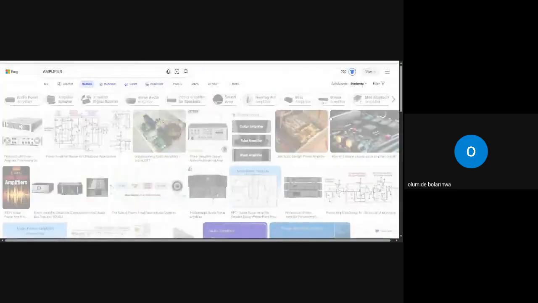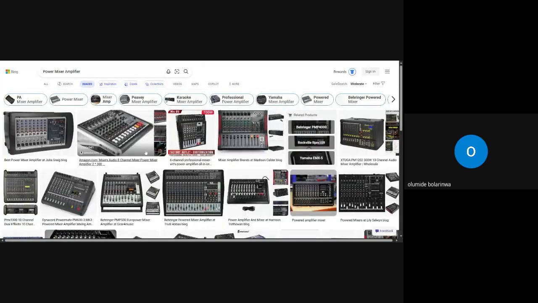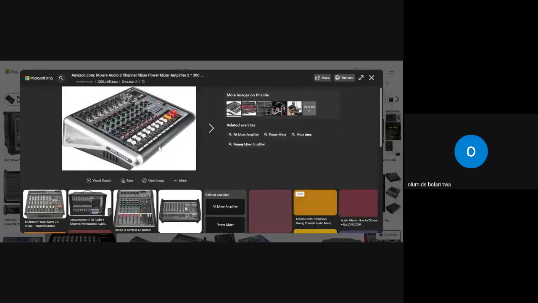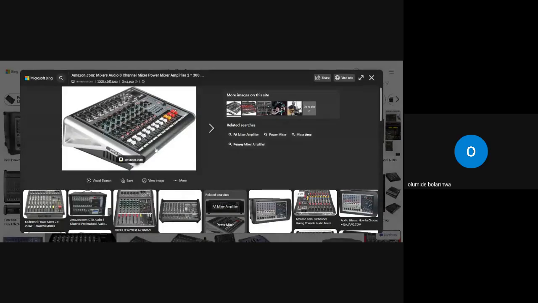I know that most of us know it. Do you see my screen? Yes, sir. This is what they call an amplifier. We have just one amplifier for one setup.